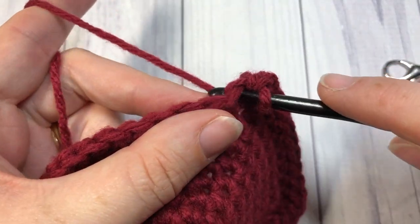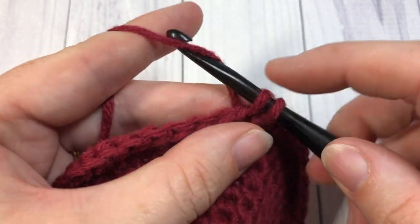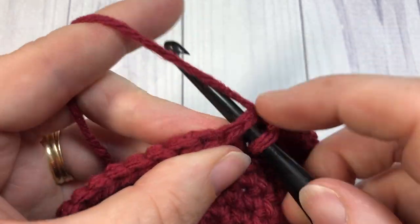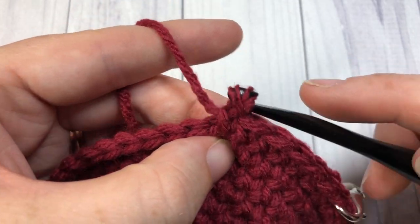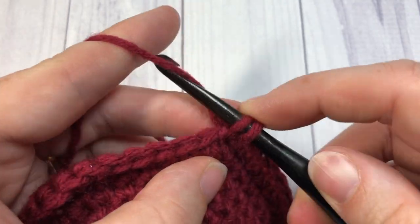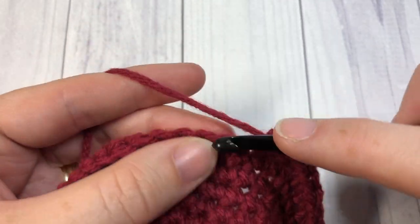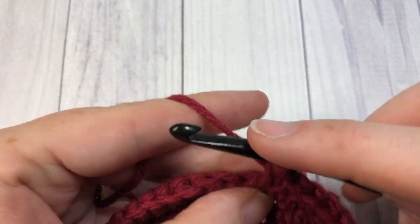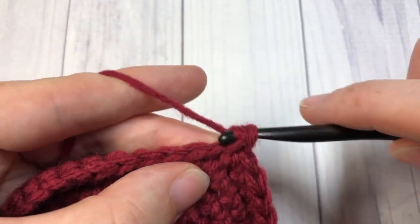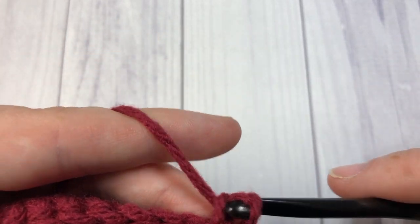For round 10, you're going to work 1 single crochet into each of the next 8 stitches, and 2 single crochet stitches into the next. Repeat that all the way around: 1 single crochet into each of the next 8 stitches, and 2 single crochet stitches into the next. At the end of this round, you will have a total of 50 single crochet stitches.